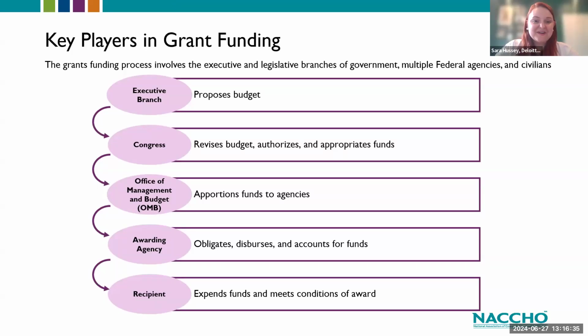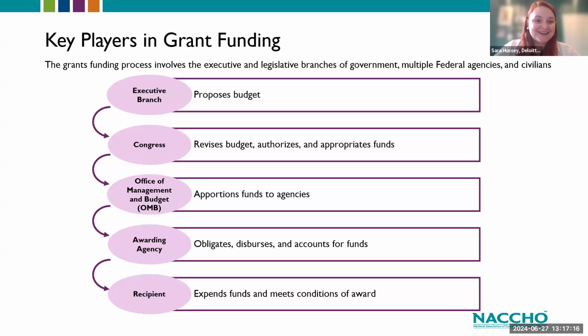Great to see all of that variety. And just to provide, for those of you who have not spent as much time as I have in the federal grant environment, a little bit more around some of those key players, and really just to help understand how funding goes from a president's budget or the executive branch all the way down to you all with your health departments. So the executive branch and the Office of the President does propose that initial budget that then is sent to Congress. That executive budget really is just about that administration's priorities. I think an important thing to note, it's not binding.